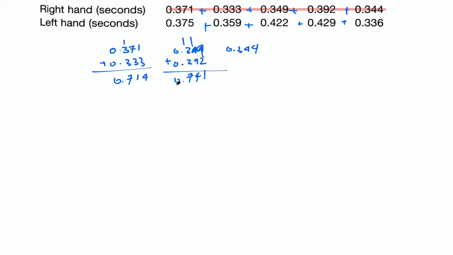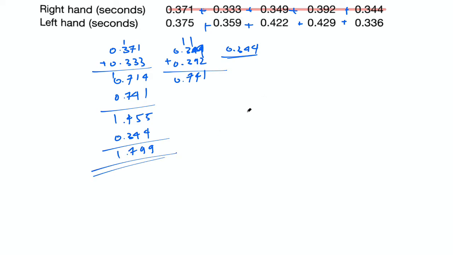Now, we'll take these two numbers and add them together. So you get 5, 5, 14. Right, so 1.455, you just have to add with the last number here. Line up the decimal places and you get this. Then you get 9, 9, 7, and then 1 here. Okay, so this is the reaction time for the right hand.